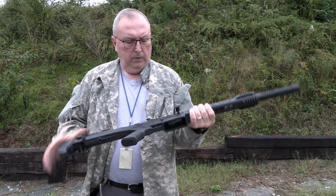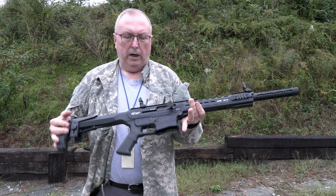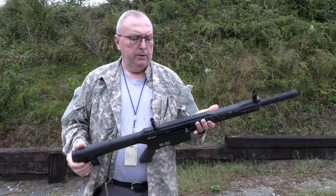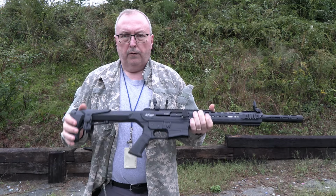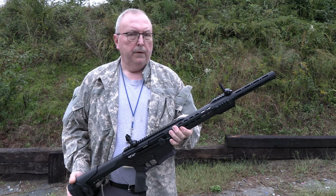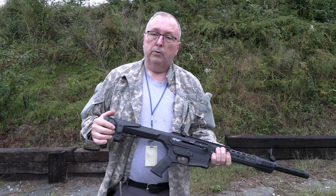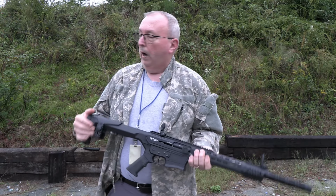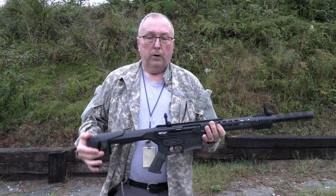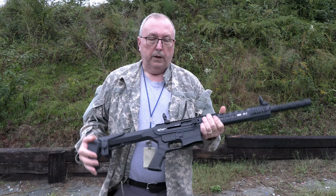Today we're out here with our Gforce G25 AR-15 style shotgun. Now I'm going to just do a quick function test. We're going to fire some ammo through it today. And then I got the drum. We're going to do 20 rounds in the drum and see if we can get the drum to function in the gun. Then I'm going to go and run some 3-inch mag through here to check it out.